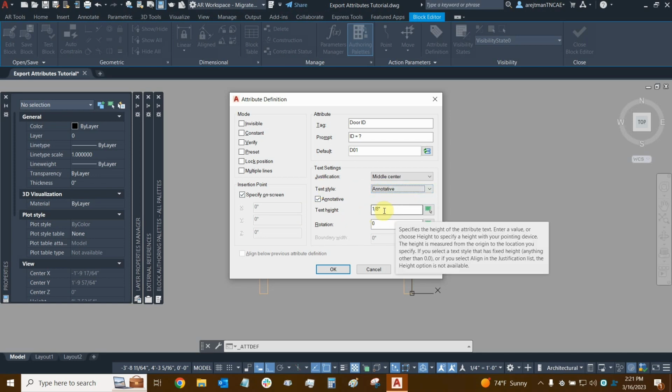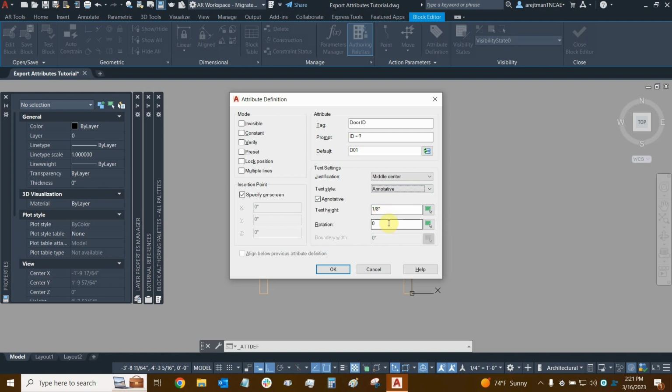Usually it's not set to 1/8 of an inch, but I was doing some tests, of course, behind the scenes. And 1/8 of an inch is going to work very well for a scale of 1/4 of an inch equals a foot. And you'll see that I've changed the scale within the block editor itself. Usually it's set to 1:1. This way I can see what my text is going to look like if it was going to be placed on a layout with a 1/4 inch scale at 1/8 of an inch text height. So that should be quite useful.